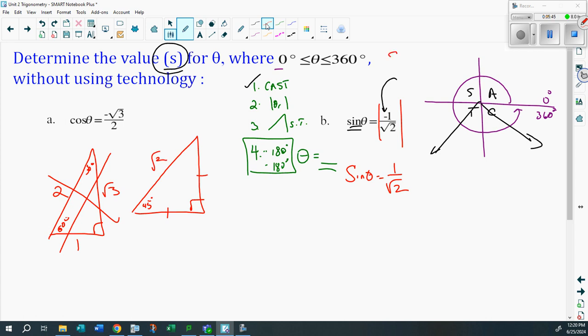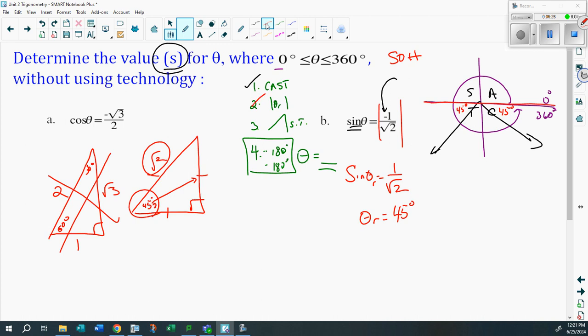Sine, remember, is opposite over hypotenuse. Opposite, boom, is 1. Hypotenuse is root 2. So it's got to be 45 degrees. Now, when you take this absolute value, remember, you're dealing with the reference angle now. Be careful. So the reference angle, not the angle in standard position, the reference angle is the 45 degrees. Beautiful. Check this out. You're going to put the 45 degrees here because remember, all reference angles deal with the x-axis. So that's 45 degrees, that's 45 degrees. Right?